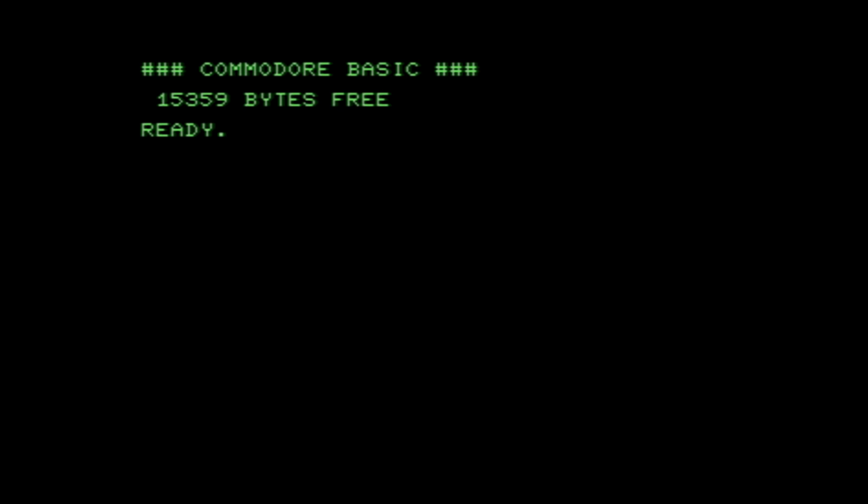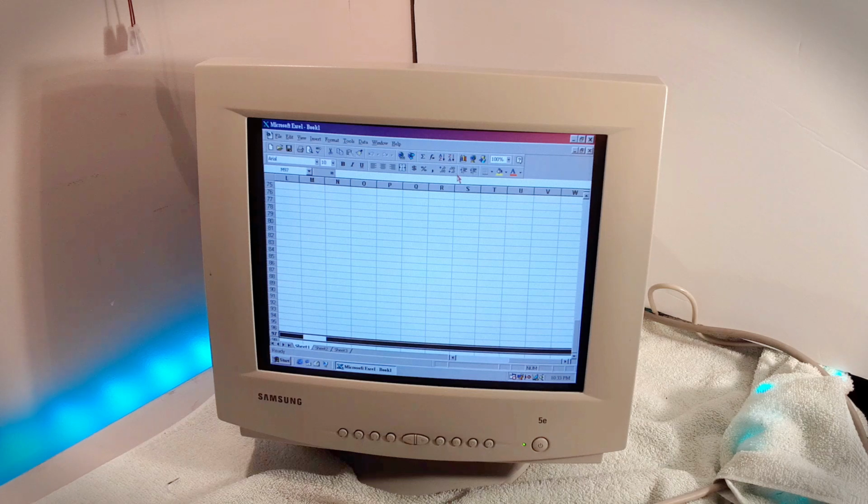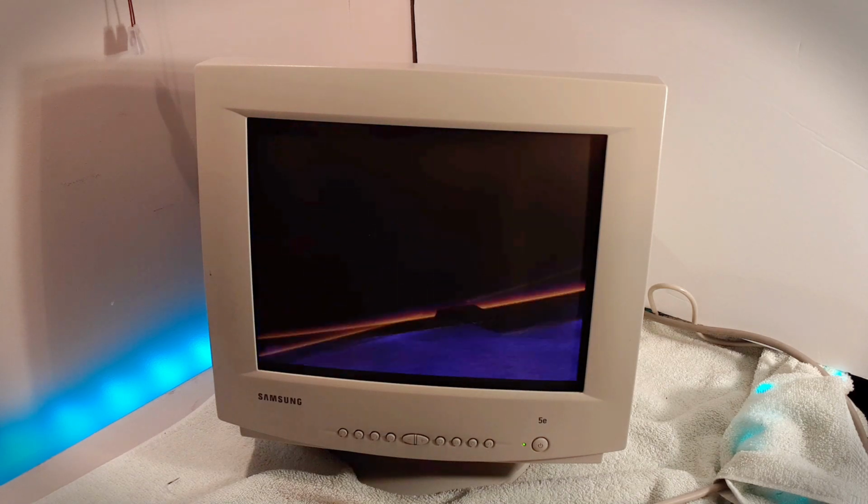First one we're going to look at is in the Commodore PET, and this one's pretty famous, pretty well known. If you type WAIT 6502 followed by a number, it'll print the word Microsoft onto the screen. And whatever number you put after the comma is the number of times Microsoft will be printed onto the screen. So yeah, this is pretty famous, pretty well known. This is probably one of the earliest examples of Microsoft hiding an Easter egg in their software. They would go on to do quite a bit more later on down the road.